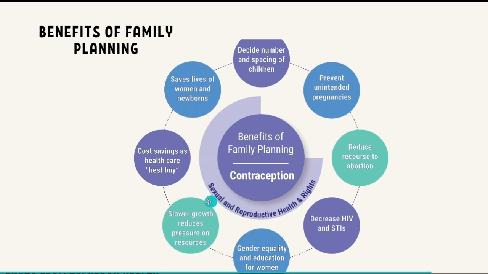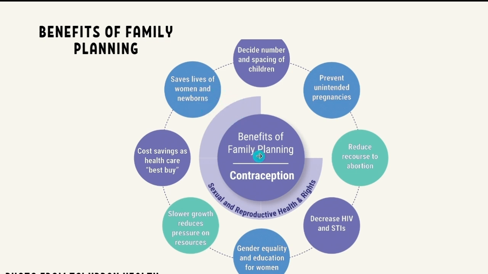And then slower growth reduces pressure on resources. Once you do family planning, you're able to plan a lot more. For example, if you know you can't take care of 5 children, you're not going to have 5 children, right? That's what it means. And then cost savings on healthcare, right? Children are expensive, so it goes back to resources. If you cannot afford it, don't go down that road. When you have five children, and they're sick on you, how would that go? Right? Plus your health insurance and stuff like that.